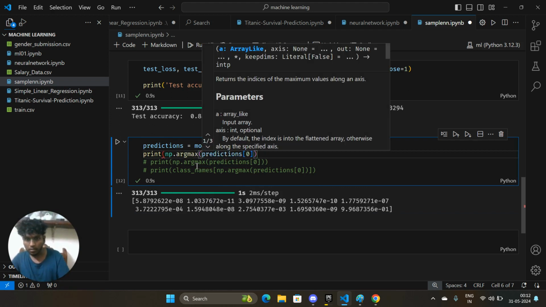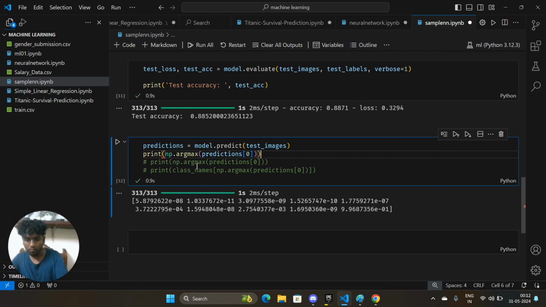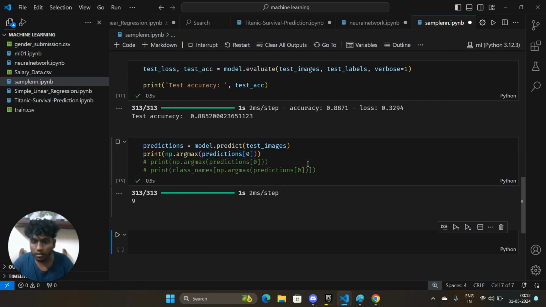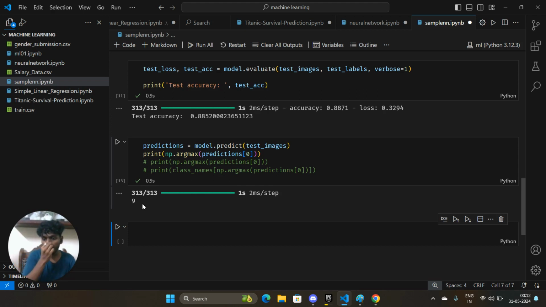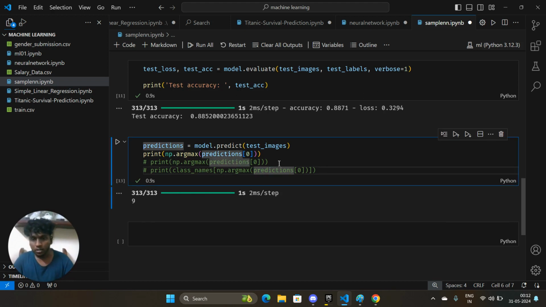So when you do it, we'll get the highest value, which means it belongs to the ninth class. So let's see what the ninth class is. To do that, I used class names.